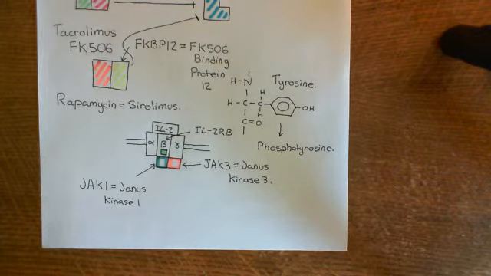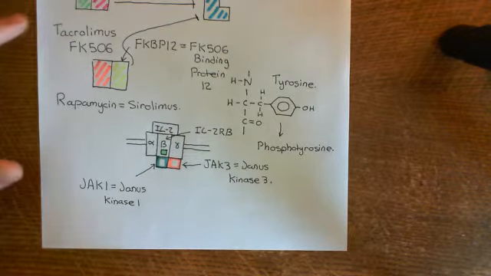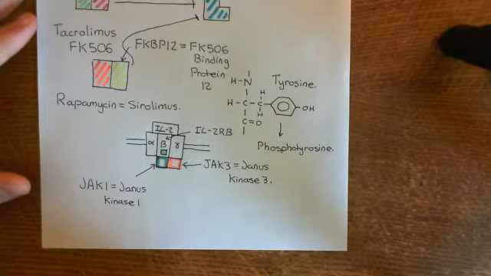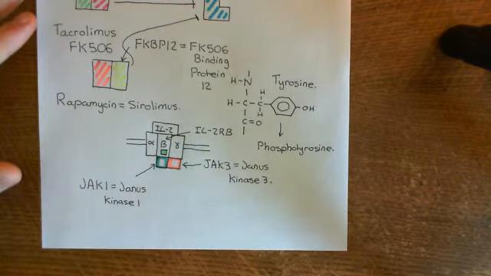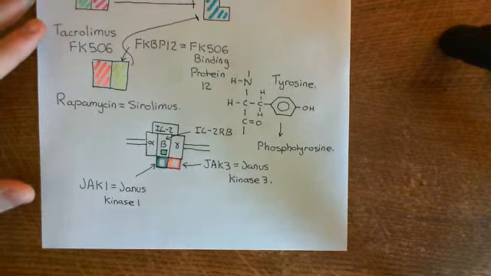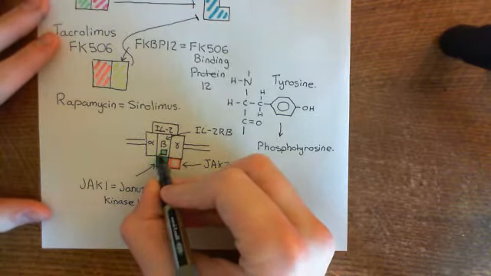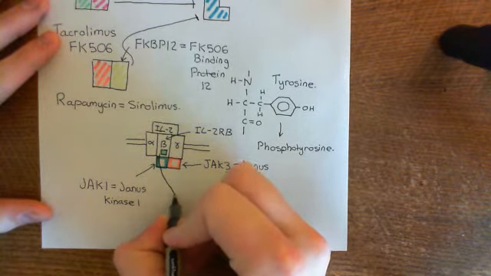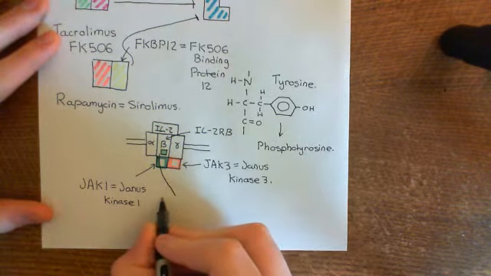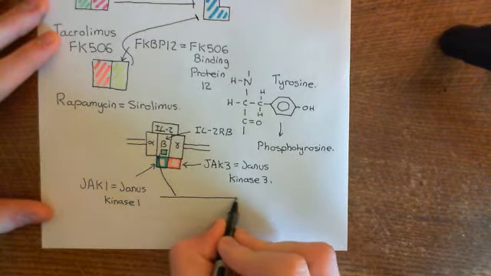Okay, so that is obviously very, very important for causing the differentiation and proliferation. So if we can block these downstream pathways, then maybe we can stop the proliferation of the T cells, stop the differentiation and the proliferation. So what pathways do these phosphotyrosine residues lead to? Well, it actually leads to a whole host of pathways. Okay, so there are three main pathways that it's going to lead to.